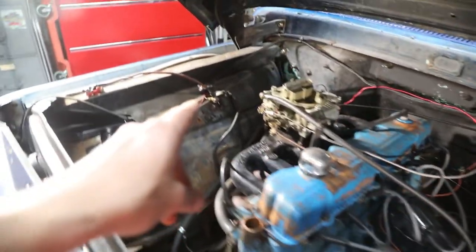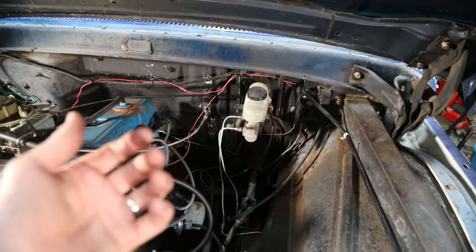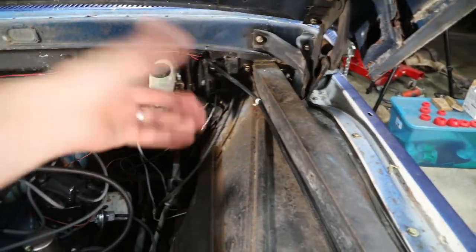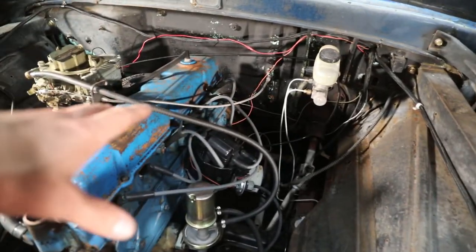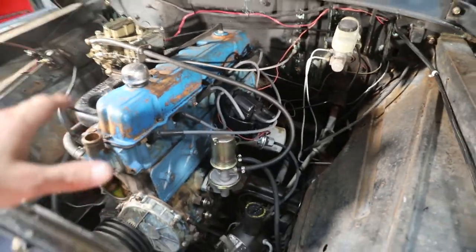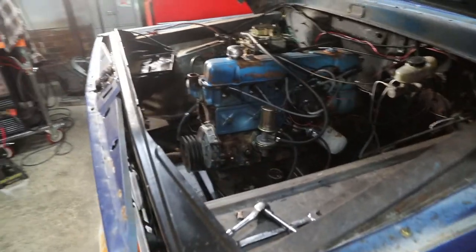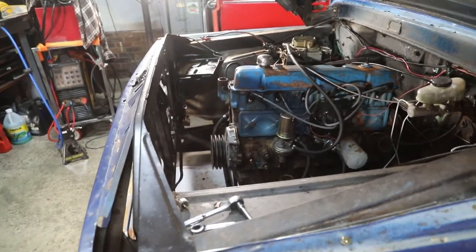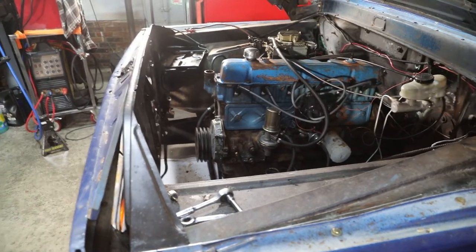Tomorrow I'm going to start pulling the wiring. So the starter relay, all the wires that run back here. I'm going to pull the master cylinder away from the firewall, and bring these wires away and just try to clear up everything. And then I'll go ahead and start scuffing and then mask everything off. I am going to paint this in the garage. I would much rather not paint it in the garage, but with the weather and it not running, it's just much easier to do it. So I'll try and be as clean as I can.